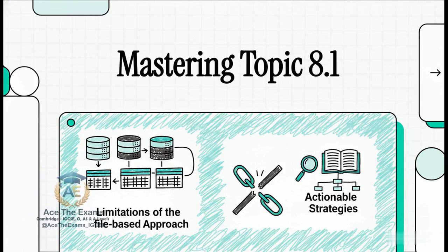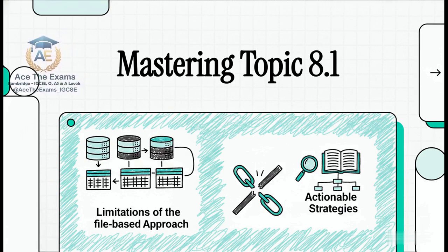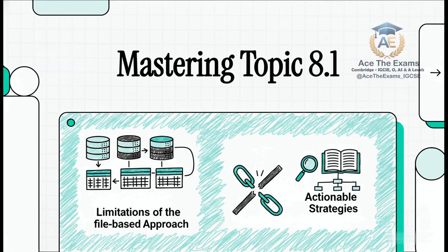Right now, we're cracking the code on one of the most notoriously misunderstood topics in the entire 9618 syllabus. We're looking at topic 8.1, database concepts, and we are specifically zooming in on the limitations of the file-based approach. Now, to really understand the challenge here, I want you to imagine two students sitting down for this exact exam paper. Let's call them Alex and Sam. They open the paper and boom, there's a huge 12-mark question asking them to evaluate the limitations of a legacy file-based system for a massive hospital.